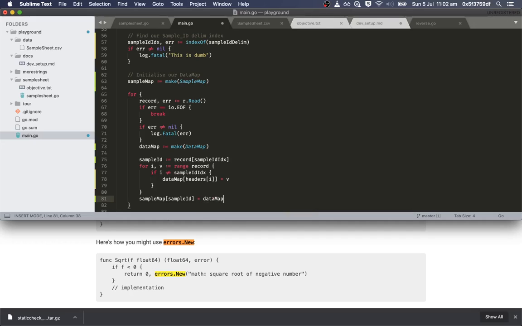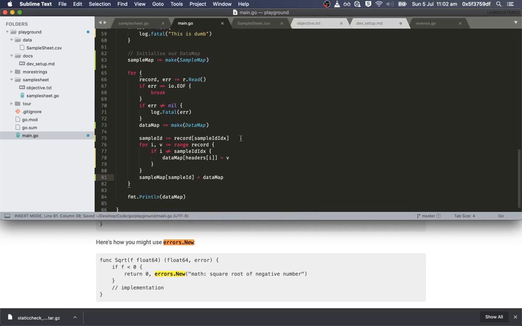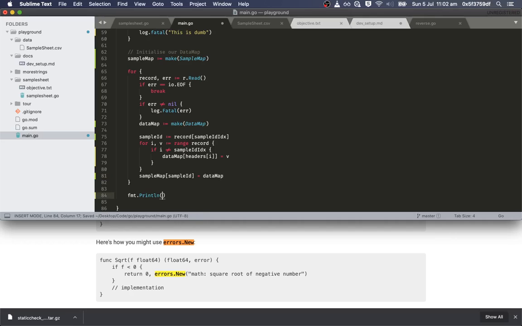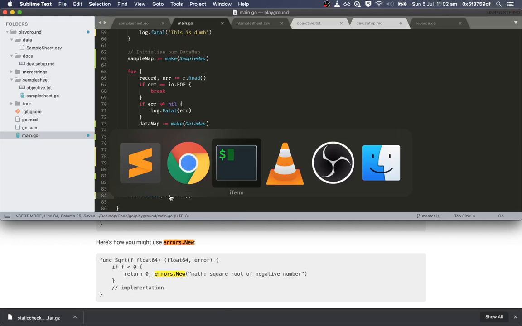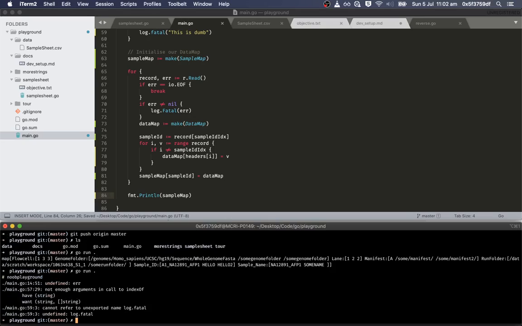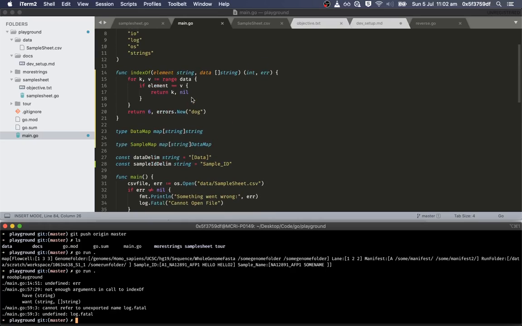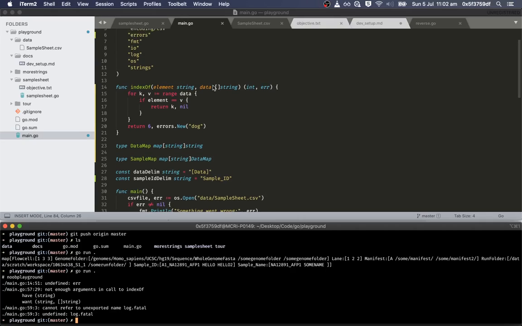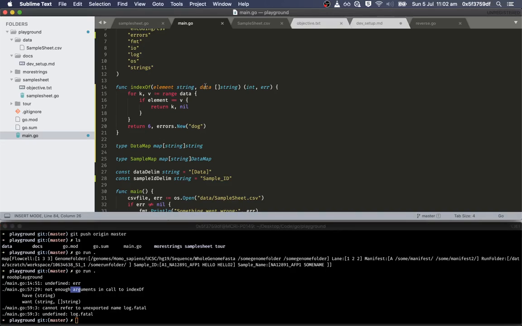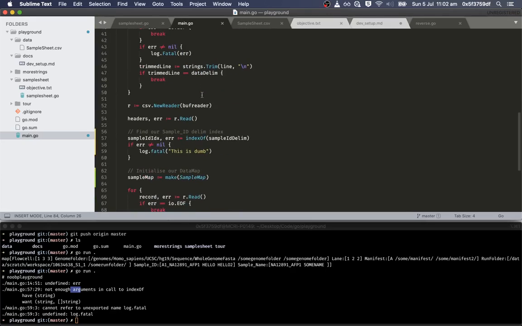And then we just add the data map to our sample map, sample ID equals data map. Can I just do that? Hopefully. No. Let's see. 14. Not enough arguments in call of index of. Oh, you need to give it the data. Oh, that was 57.